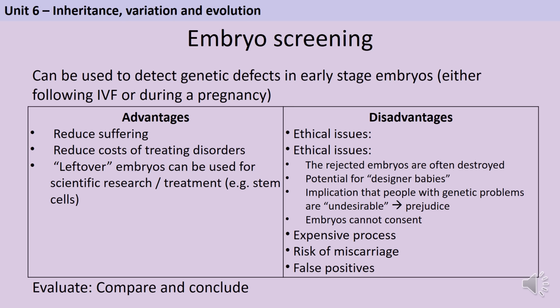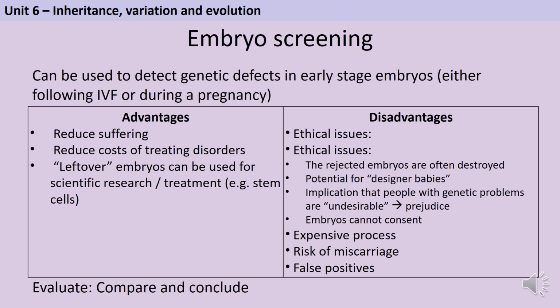So in the UK, you can only even screen for gender if it's because there's a disease that's really closely linked to sex. There are some diseases that are caused by the sex chromosomes, and therefore you can only have that disease if you're male, or you can only have that disease if you're female. And so you could use embryo screening and say, well, we're only going to have female babies because we know that if we have a male baby, there's a chance that he would have this disease that runs in my family.